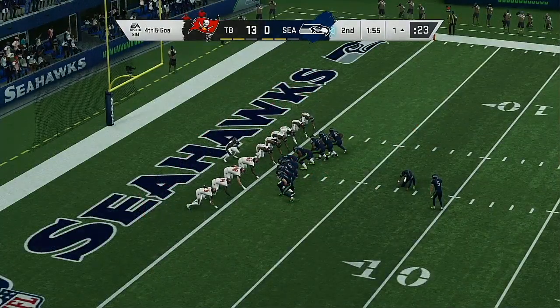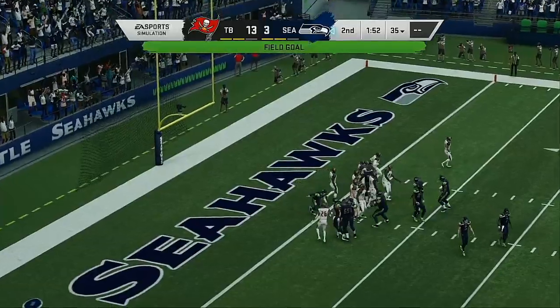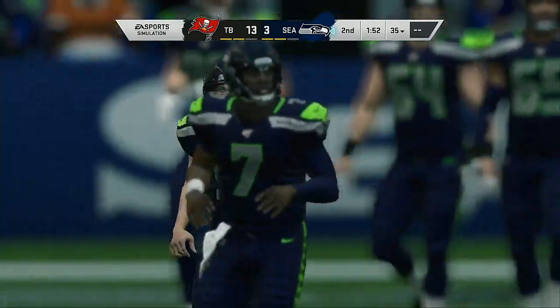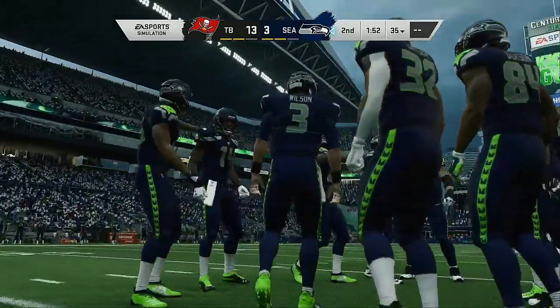On comes the Seahawk kicker here on fourth down. It's Jason Myers. From the left hash, he'll have to cut this at a tight angle. And Myers able to knock it through. And they will indeed get on the board here, but still trailing. It's now 13-3. So they do get 3 points, but that's now 3 drives with only the 3 points. Not a ratio that's going to win you many ball games.